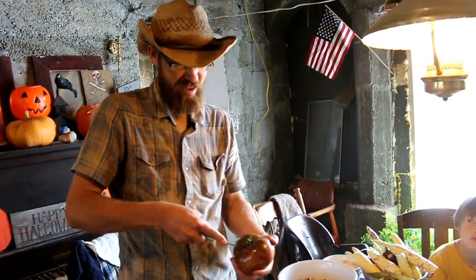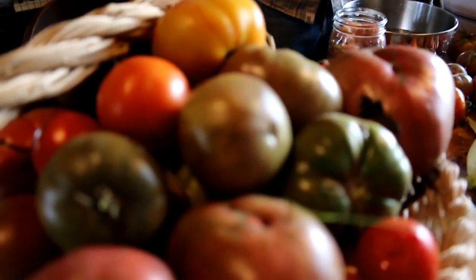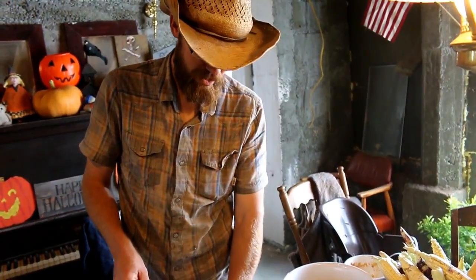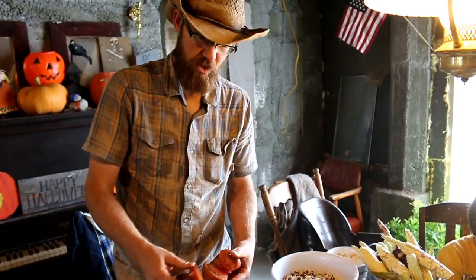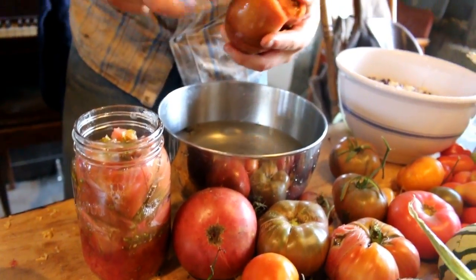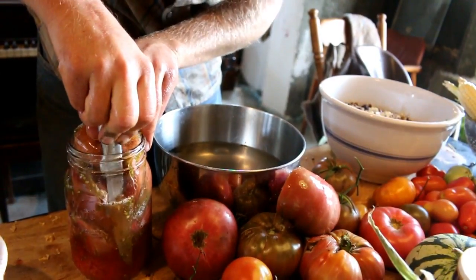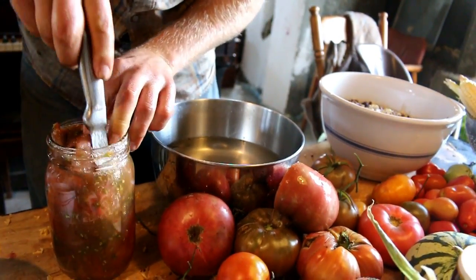I'm going to show you how we can tomatoes the super easy way — you can do it too, there's no secret to it really. All we do is take fresh, ripe tomatoes. We don't boil them or blanch them first. We just wash them off, get the core out and any of the dirty or chewy parts, lightly wash in some clean cold water, and then chop into pieces just small enough to go in the jar. We like wide-mouth jars for that reason — it's a lot easier to handle. Just stuff it in.